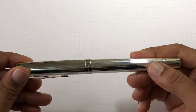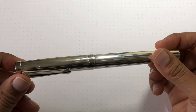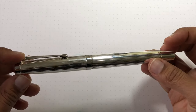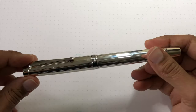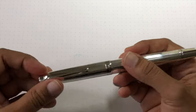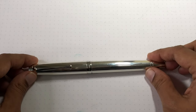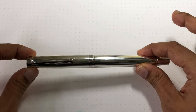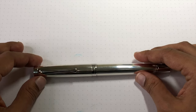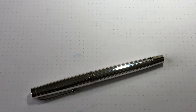The build quality on this pen is quite good — the finishing is really good. It came to me in pristine condition, though it's covered in fingerprints now. I've been really careful with it because it is silver; of course you can buff and polish it. Closed it's 146 millimeters, the diameter is 13.7 millimeters, and it is a 50-gram pen. Substantial, but not completely obscene — I think it's okay.